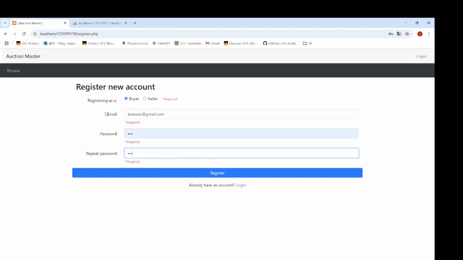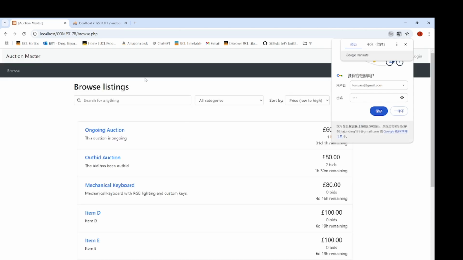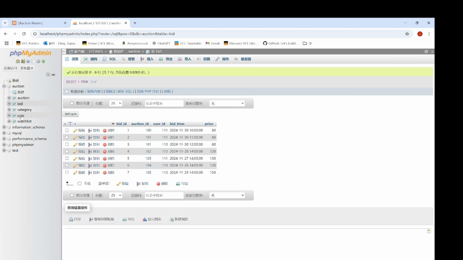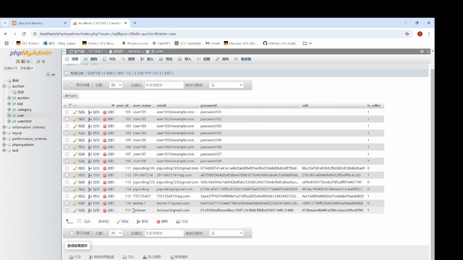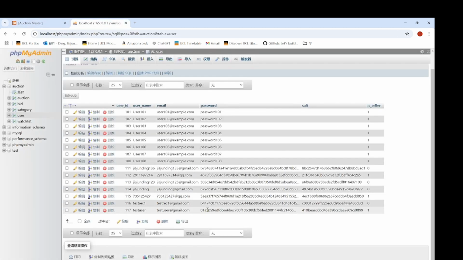Enter the password, choose to register as a buyer or seller, and then click register. After the registration, the data is stored in the database, and you will see the test user, the email, and the password. Also, our password uses short encryption.